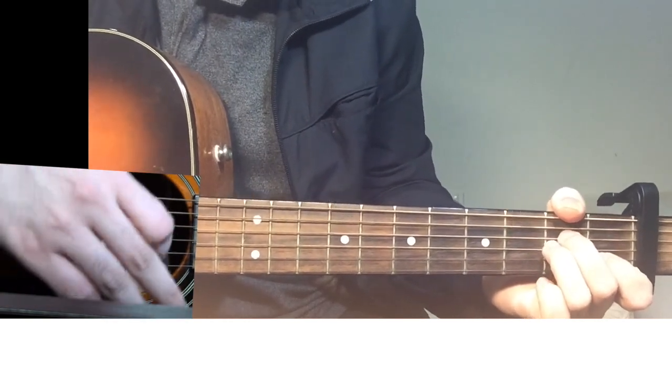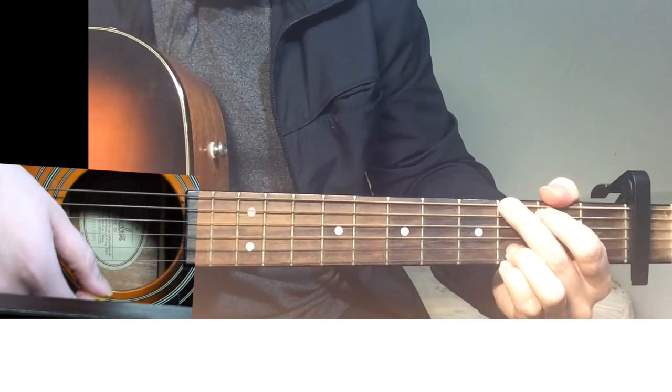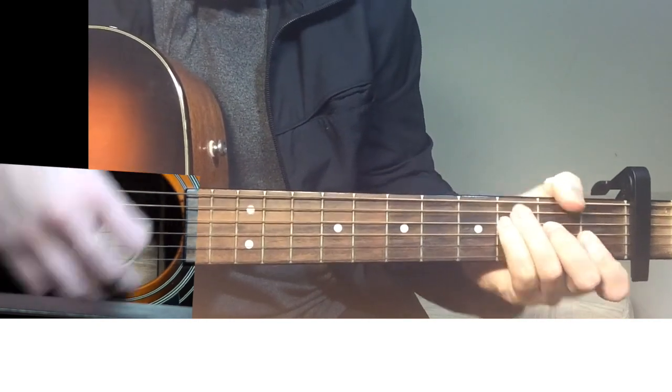So let's take it from the beginning for the second verse. A minor, down, down, down, up, down, down, down, up, down, down, down, up, down, down, down, up.